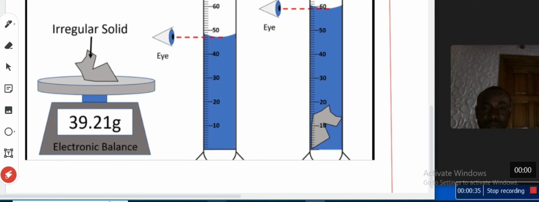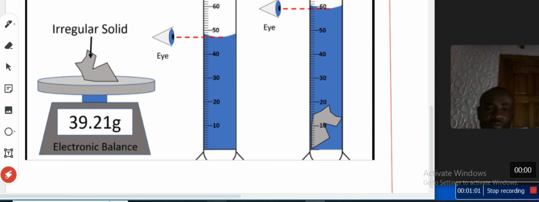But if you remember what I told you about reading a measuring cylinder or graduated scales, what are the things I say you must do? You should do something to avoid parallax error. You have to read at eye level. You can see it at eye level. And then you also read the lower meniscus, isn't it? Yeah. So you read the lower meniscus. What's the volume before we dropped this stone?